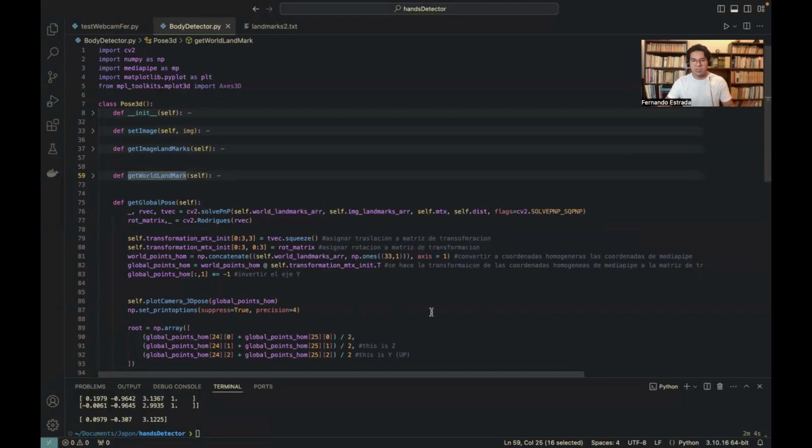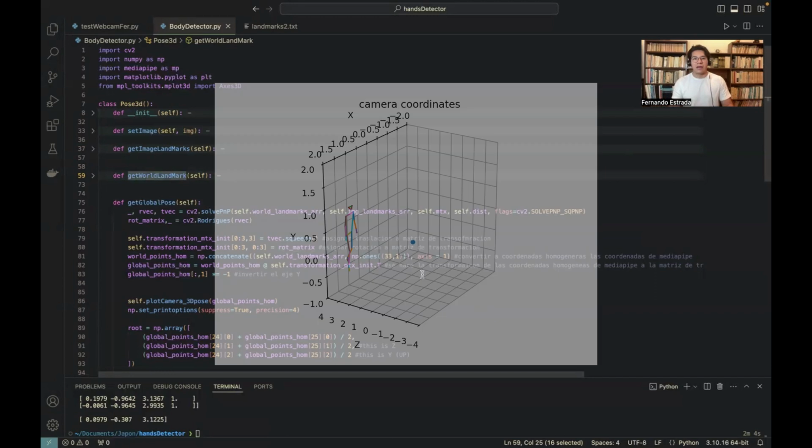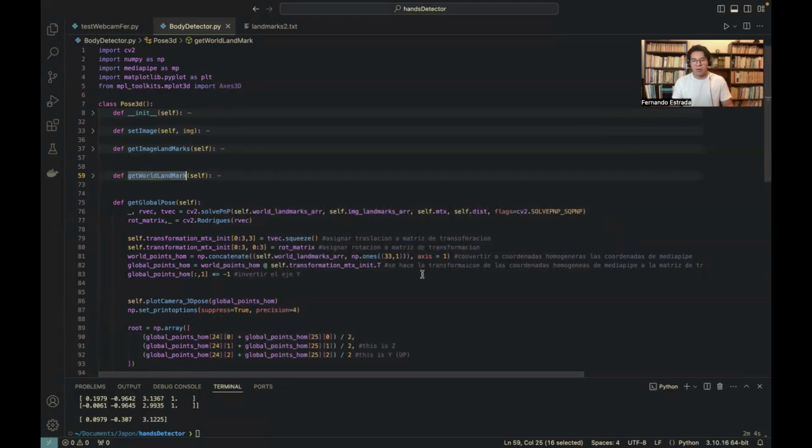So as you could see on the plotting, the region was a blue dot, which represents the camera. It means that the camera is literally on 0, 0, 0. For example, if you place your camera on 0, 0, 0 and you place yourself 3 meters away from the camera, the plotting will represent exactly this. With this information, we don't have to actually deal with those mistakes. So this is the main advantage again. I hope that I explained myself correctly.